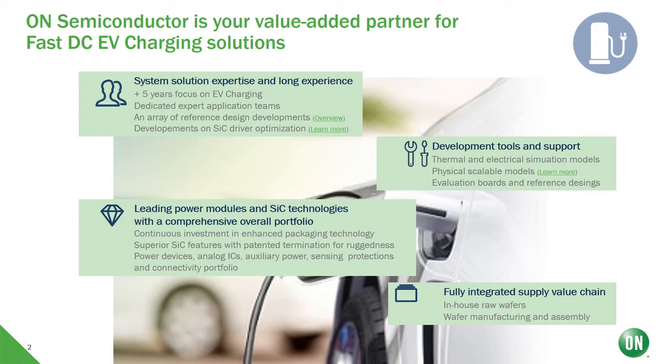Of course, we are still a semiconductor manufacturer and our core competence is the development of new products. For the EV charging market, one of our main focuses is to take the lead in power devices — mainly silicon carbide — and then complement this with a full solution offering and a comprehensive overall portfolio. Once the design is ready, it is also important to provide supply chain security, especially in these days. So we have a vertical integration of the supply chain from in-house crystal growth to back-end assembly, giving us more control and providing more reliability to our customers at all steps.